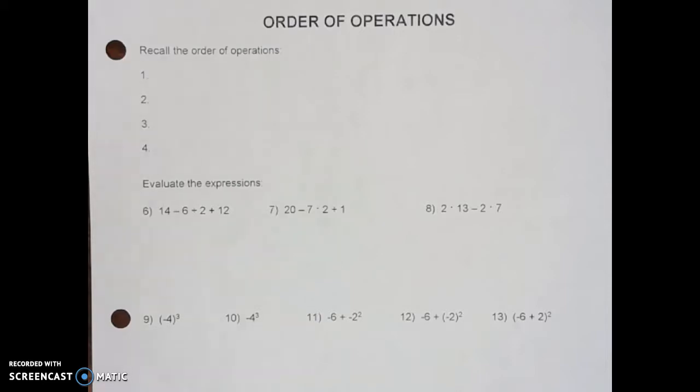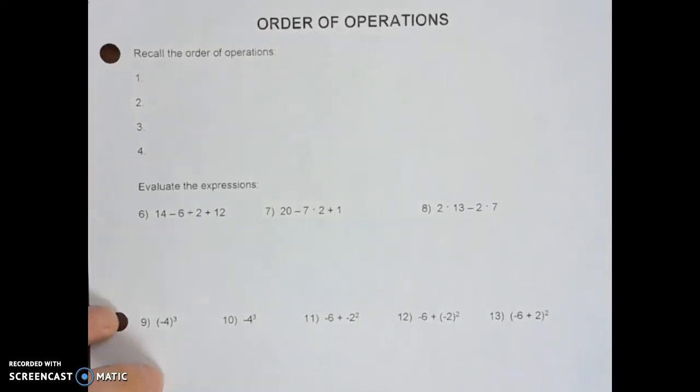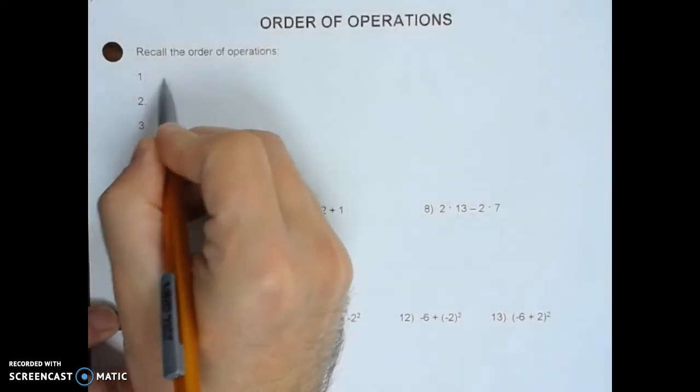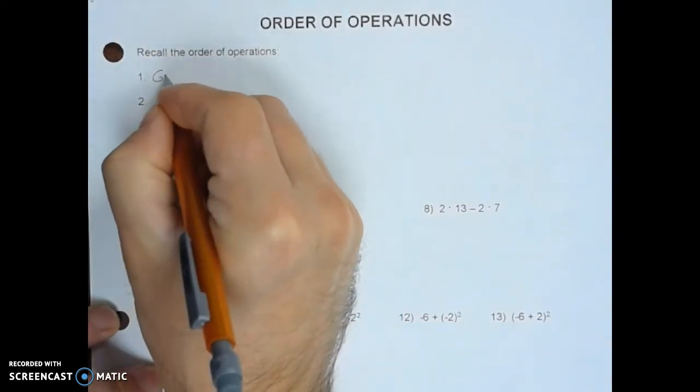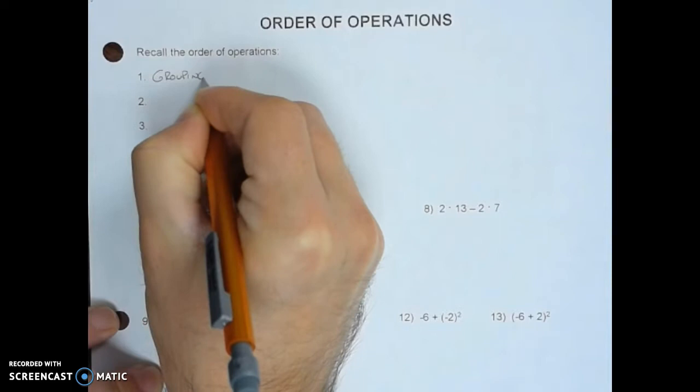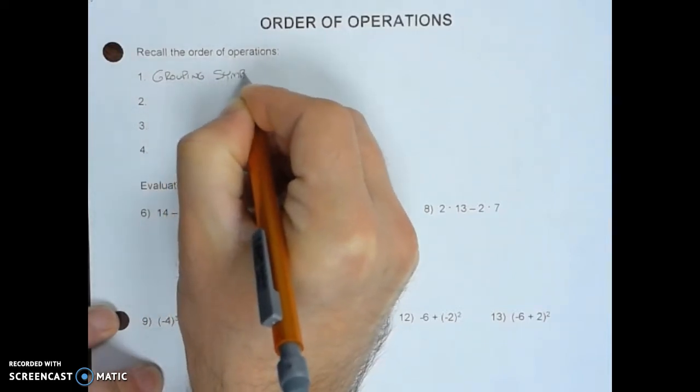In the next section, we're going to look at order of operations, and we need to recall what those orders of operations are. You may remember something called PEMDAS. I'm going to be writing this a little differently from what you learned with PEMDAS. You might be thinking P for parentheses, but I like to call these things grouping symbols. Grouping symbols are the first things you need to look for.